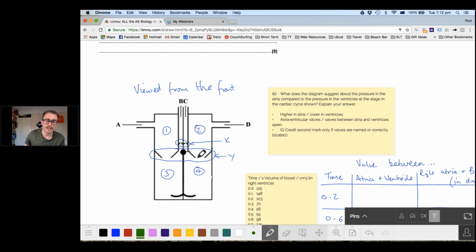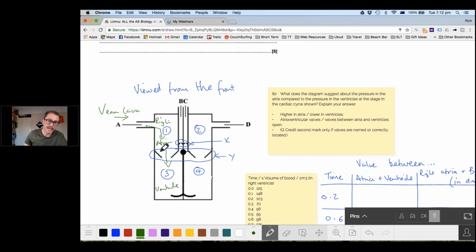Okay, let's start with A, shall we? It's coming back towards the heart, so it must be a vein, which gives us a clue. It begins with a V. This is the vena cava, depending on how you want to spell it. The blood's going to come in here. It's going to come into the left and right atrium. This is from the perspective of the person who owns the heart. We're looking at someone else's heart, so this is actually not the left, this is the right atrium. This is the right ventricle.